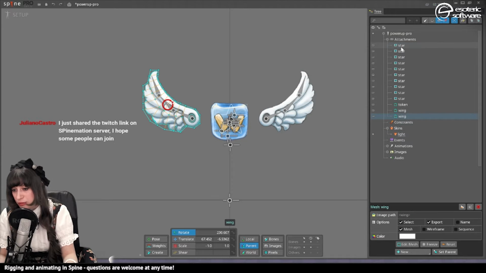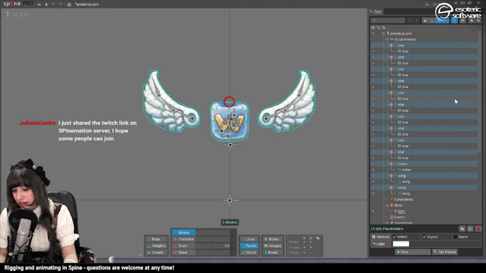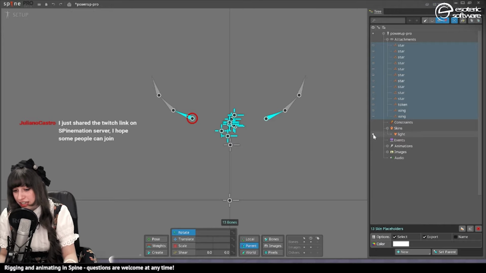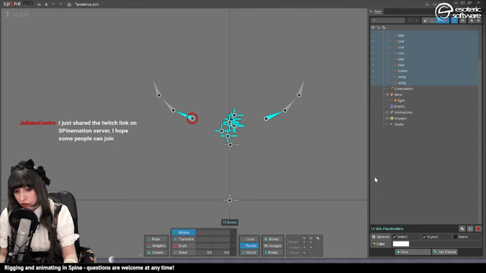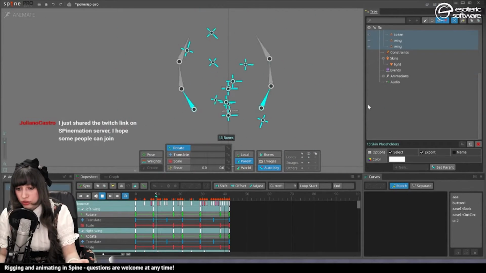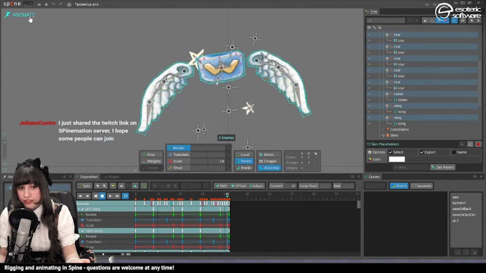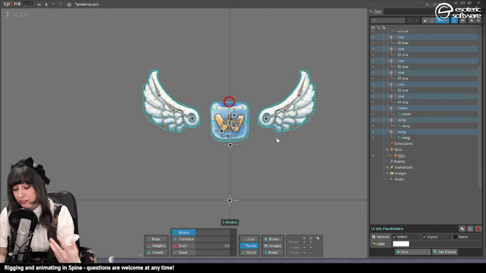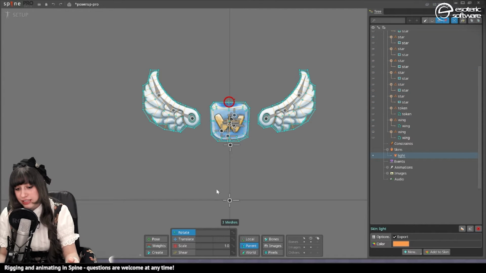Okay, I'll reselect them again, choose new skin placeholder, and voila! Now everything is in a skin. So when I turn it on or off, they disappear. Okay, so let's try it out. No images, images. Fantastic! Now let's actually add a variation of the skin by duplicating the current skin, and we're gonna make a tinted version that is gonna be the darker version of the skin.